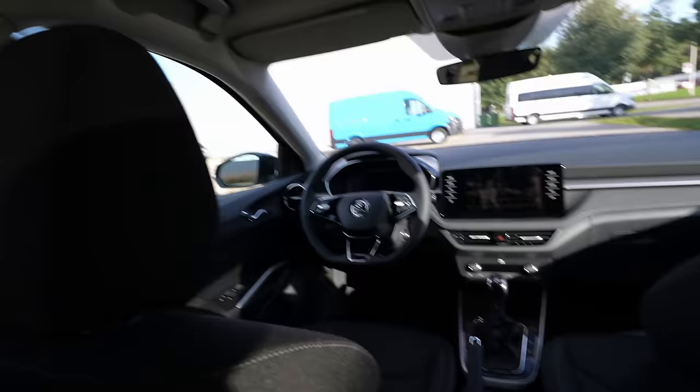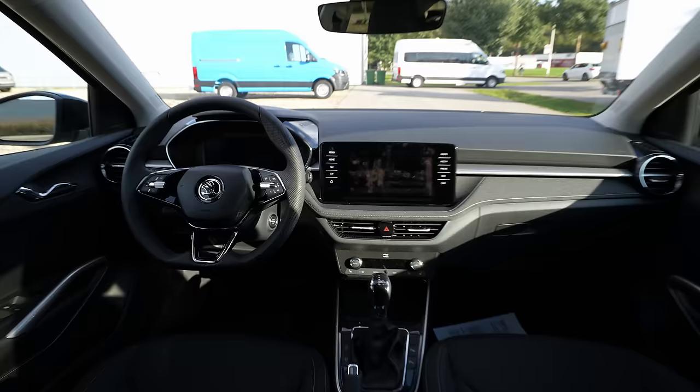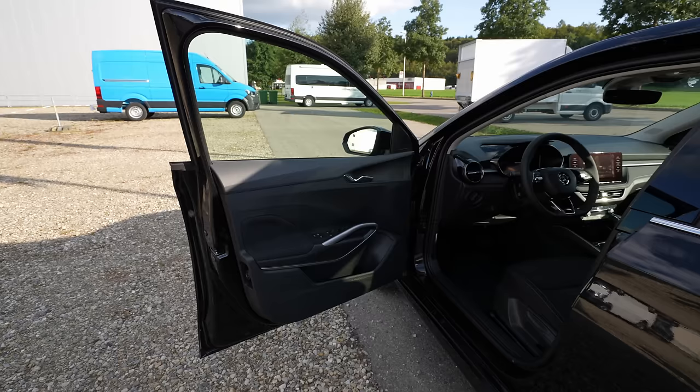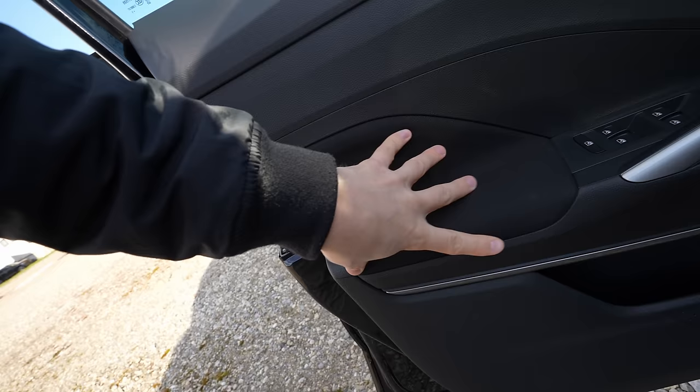The middle seating position is a bit stiffer and slightly elevated, but overall comfortable enough for medium trips. Three people in the rear is quite manageable for this class of car. Now moving to the front — the dashboard design immediately caught my attention: it's super modern, futuristic, and I love the lines and the new vent design on the sides. It's unique and really nice.